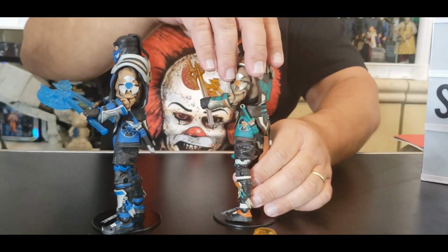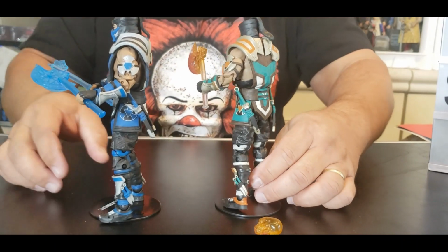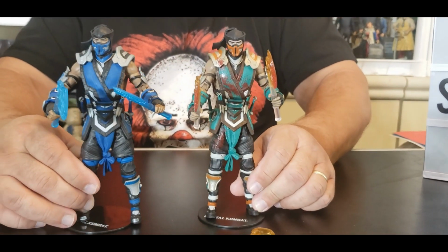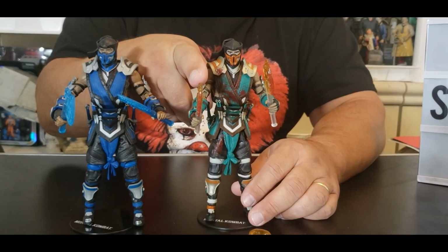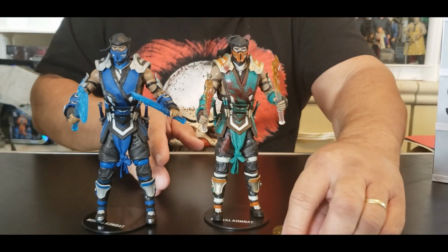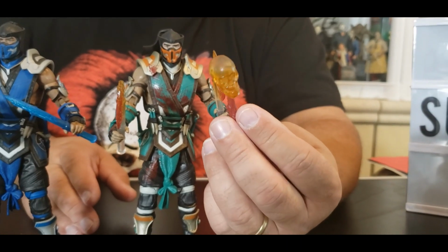If you're wondering, the weapons right here on the back do not come out. They're just locked in, and I'll go through that in the review. We'll turn them side by side. As you can tell, he also brings his battle axes that he uses in the game, and his fatality where he rips people's spines out with their skull.